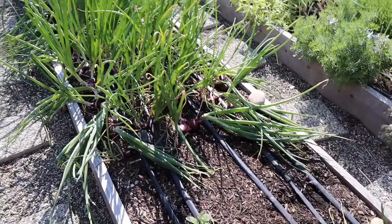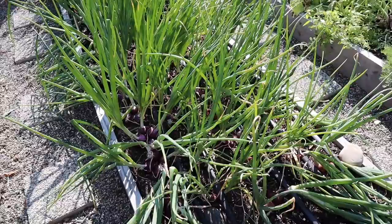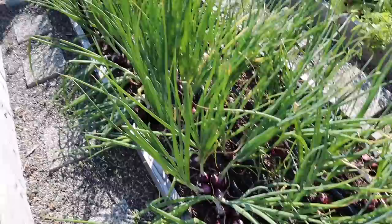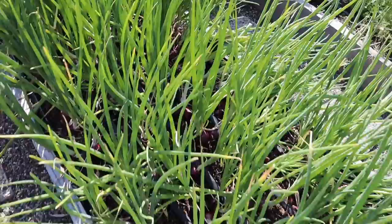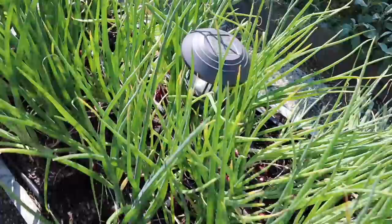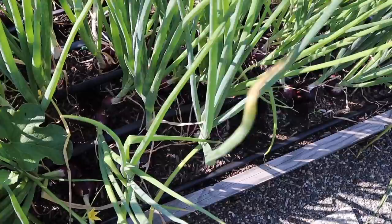My wife informs me that we actually eat about three to five onions a week, so five times 52 weeks — we're pushing 200 onions we'll need in a year. Just looking at this bed, we're pretty close to that, and they'll size up at different times but a lot are coming up nicely right now. You can do these with normal plugs — I've got five rows in a 30-inch bed with the plugs six inches apart.